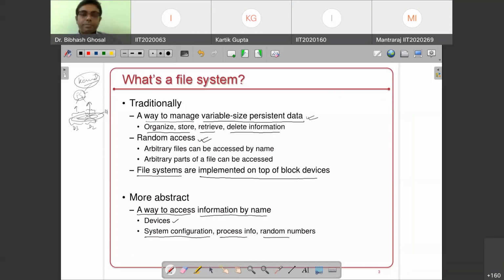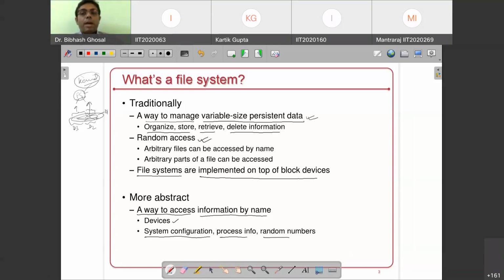Okay. You may have a system that doesn't need any files. In that case, you don't need a file system. So somebody may ask you, do we really need a file system for all systems? No, definitely not. If you are not dealing with files, you are only managing processes, you don't need a file system. You need a file system when you have files.